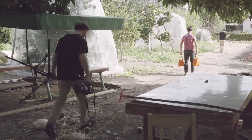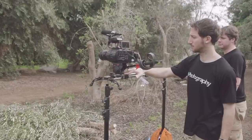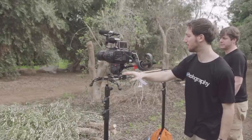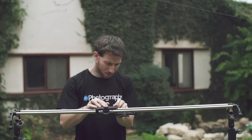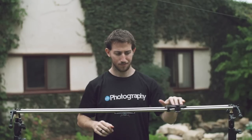Some of the other options, such as dolly, monopod, jib, are great options, but they lack in other fields, such as how stable you can be, or how long it takes to set up, or even if it's enough movement. The slider is a great way to combine all of those elements. I recommend it for every videographer because it's the perfect combination of stability, movement, and setup time.